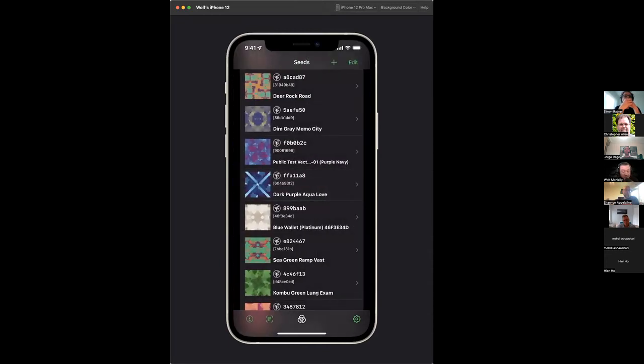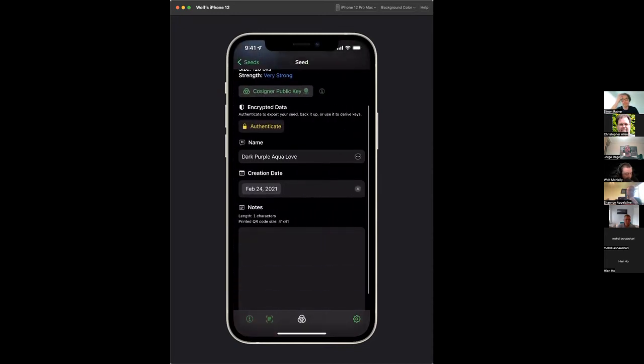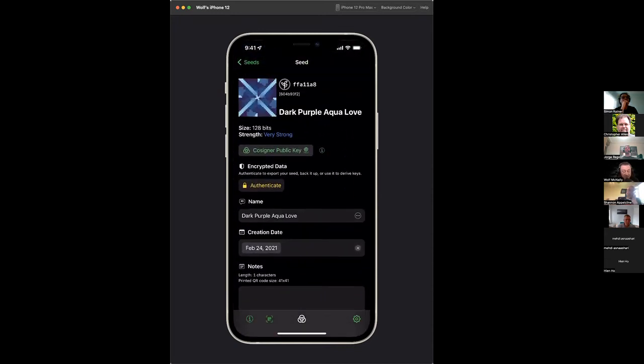Now remember, the basic SSKR that we're currently using doesn't save any of the metadata. So the actual name of the seed here, or if there were notes on the seed, those would not be saved because the capacity for SSKR is not very big. But the one we'll be showing you a little bit later with crypto envelope, you can have payloads of any size with the same basic mechanism that SSKR used, because instead of splitting the seed itself, we're splitting the symmetric key that's previously used to encrypt the payload, and that can be used for any size data.